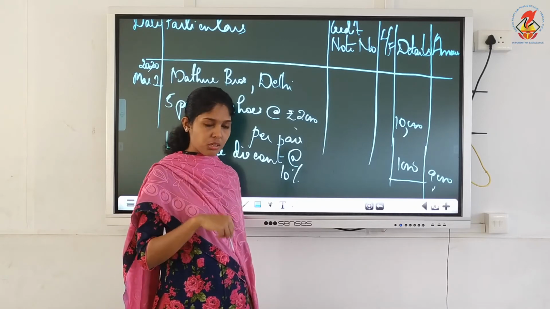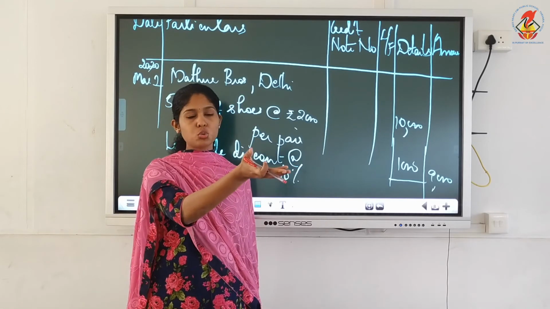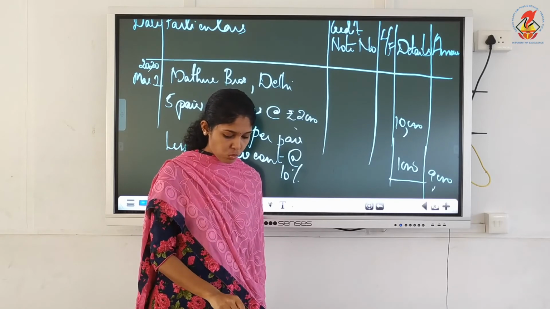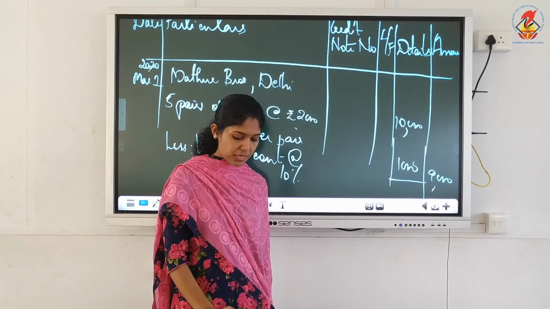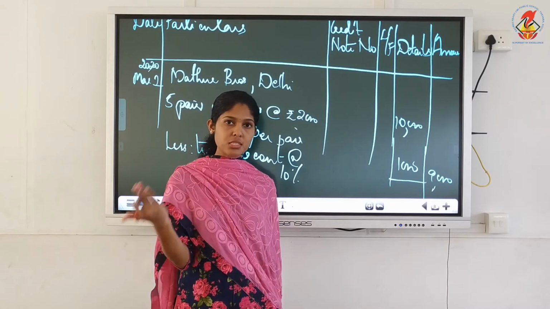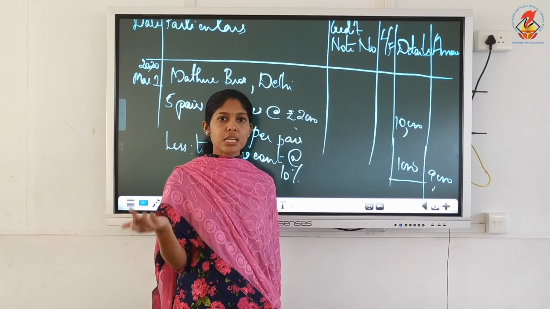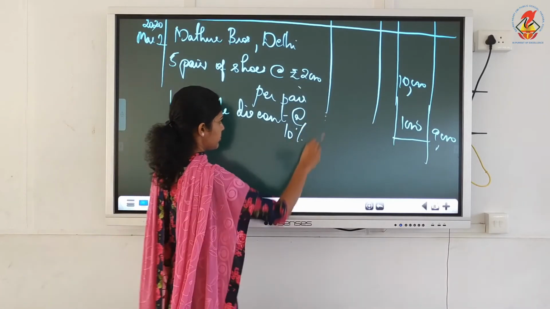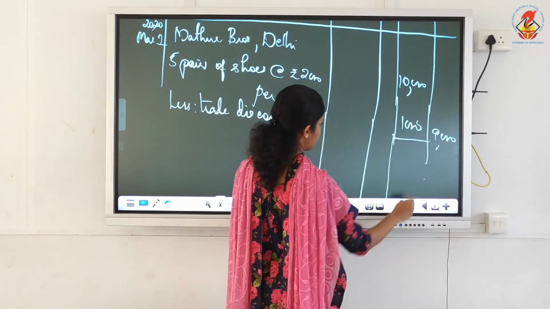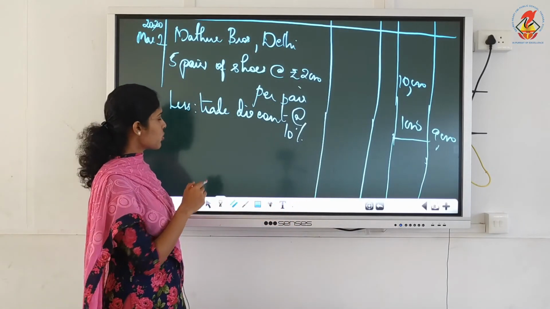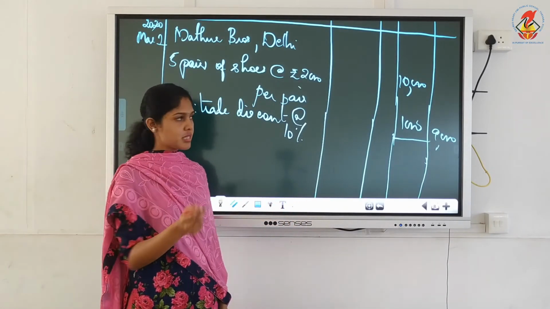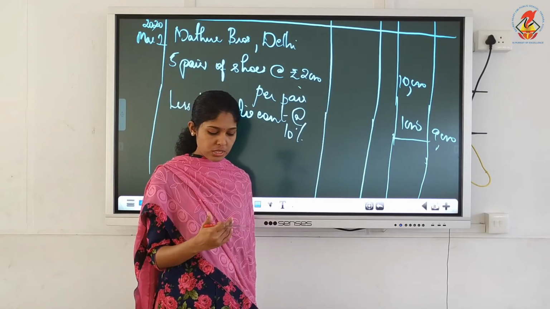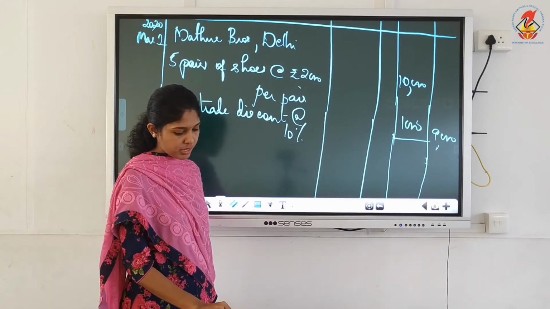Then the next item, return to, that means we are returning to the seller. It is purchases return or returns outward. Then third one, Baluja Shoes Company Mumbai returned. They returned means it is coming into the business. So that is returns inward. The items you have to choose very carefully. If you write the second item under sales return or returns inward, it will go wrong. So though it is easy, pick up the items very carefully.